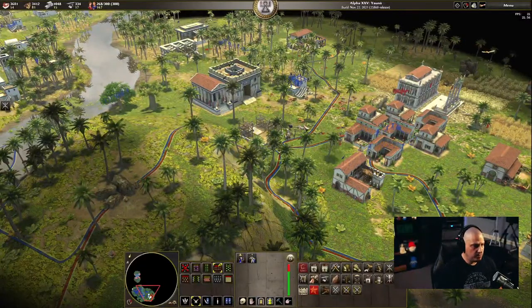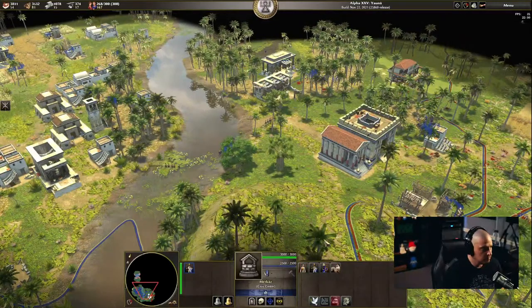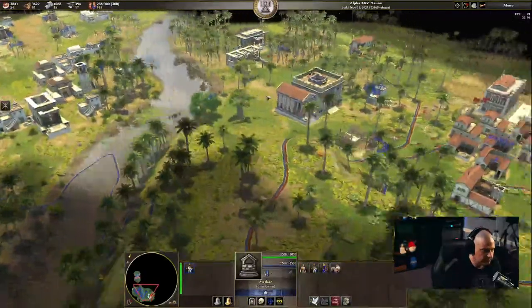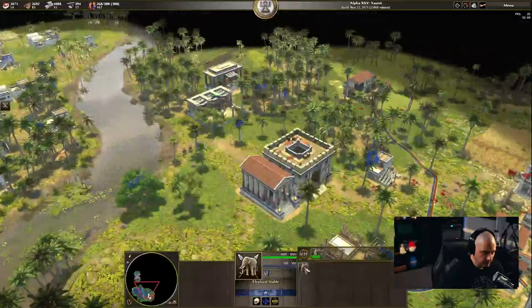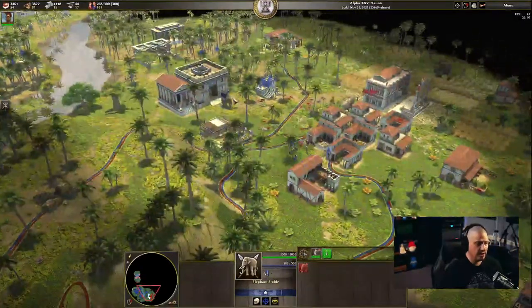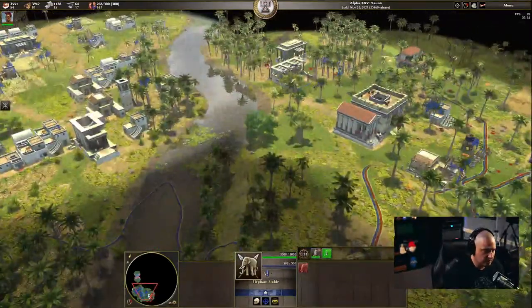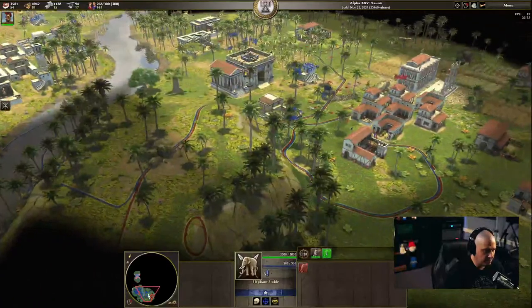I'm just going to gradually build into him until all of his territory is mine. Yeah, without metal, I can't really do anything with elephants either. Yeah, this is going to be tough. This is a tough, tough map without metal.